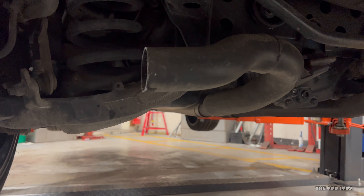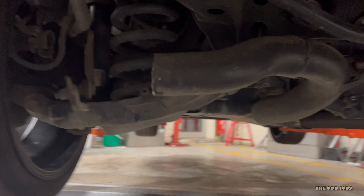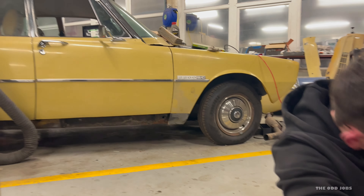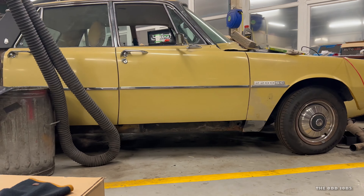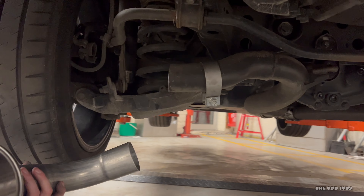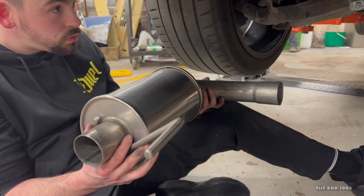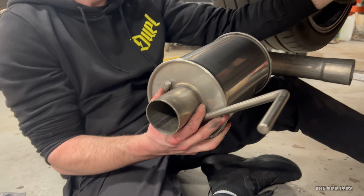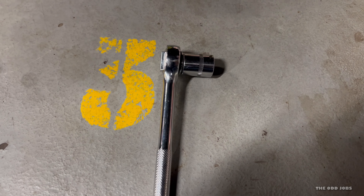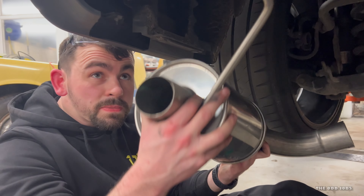As you can see — Max's favourite term — it looks a bit messy so we'll get a file on it. People were asking about the Rover in our last video too — that's very nice. We'll just file it off and then test-fit the new one. Filed it off nice and smooth around the edge. We've got the new one, which is a lot easier to manhandle. We've got the clamp on — it's a 15mm socket — and we're going to fit it up now.